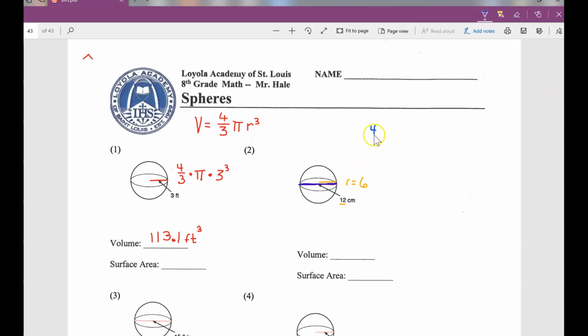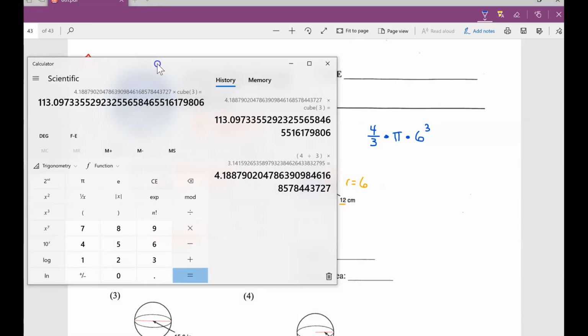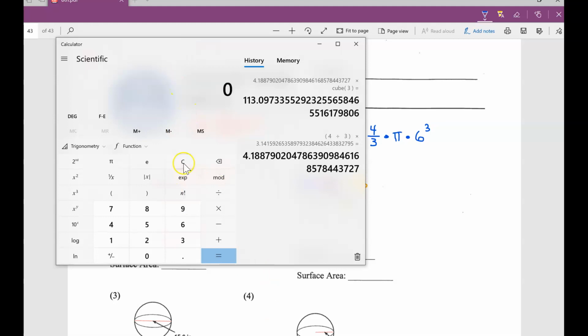We're going to do 4/3. We're going to multiply that by some version of pi. And we're going to multiply that by our radius, which is 6, so 6 cubed. Pull our calculator up again. All right, so clear everything. Let's start off by doing parentheses, 4 divide 3, close parentheses. Again, if you want to do it as the decimal, please make sure you go to at least 3 decimal places. You'll get roughly the same answer either way.